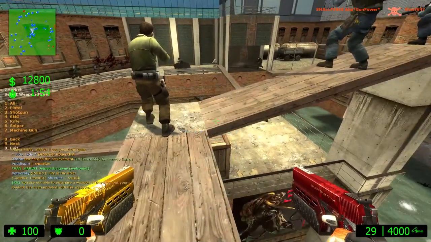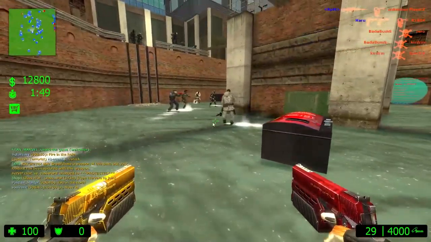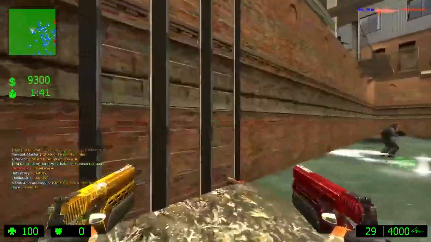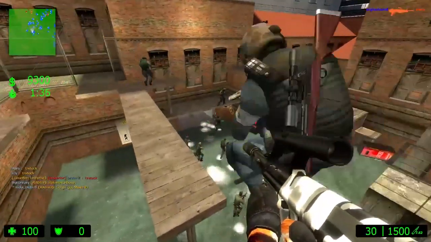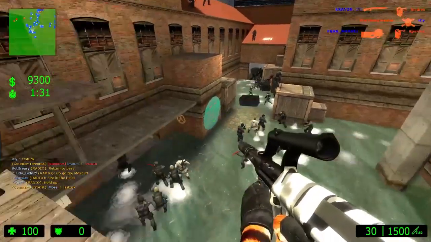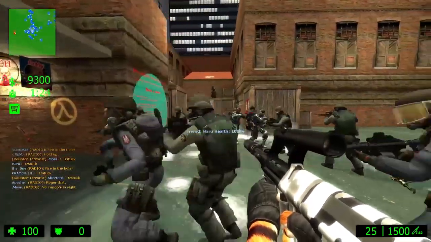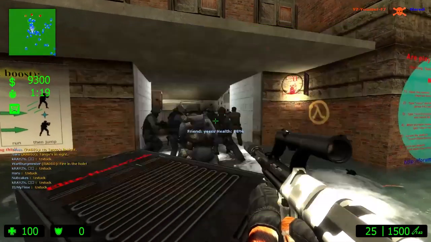Can I buy things? No. Why? Can I buy it here? I can. Okay, it doesn't really matter. We're winning anyways. We have like 60 people. Well, how do you guys get 70 points?